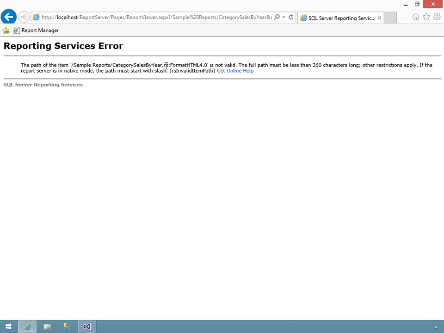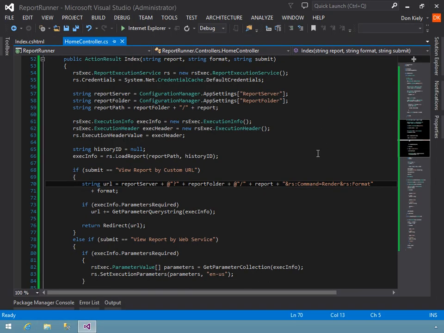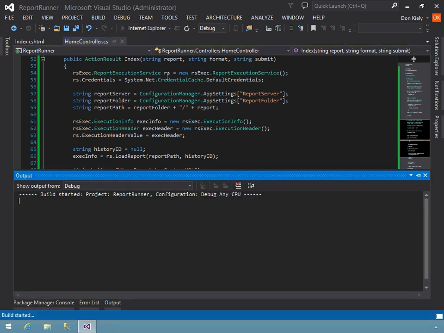So again, I'm not quite sure what the problem is there, but let's deal with this problem first. So I'll close that. And so here's the code where it's a problem. And yeah, right there we don't have an equal sign. Okay, everything else looks fine here. I don't know where that comma was coming from. That might just be an artifact of the displaying the URL on that error page. So let's go ahead and try this again with that correction to the format parameter.